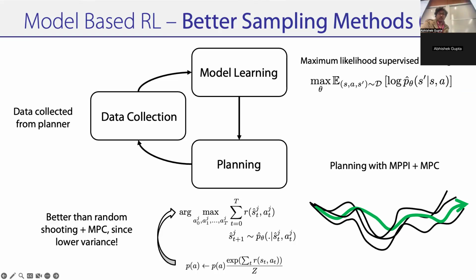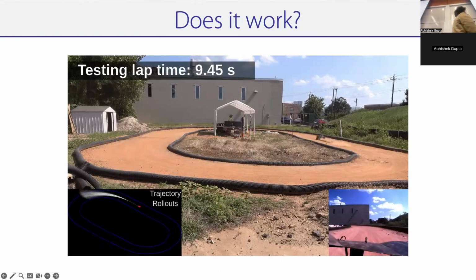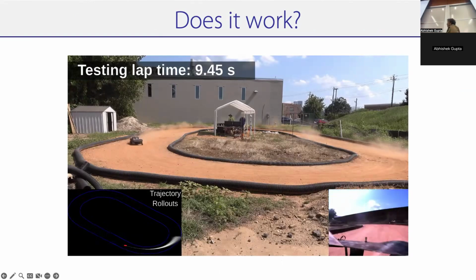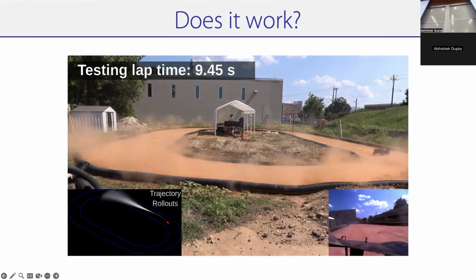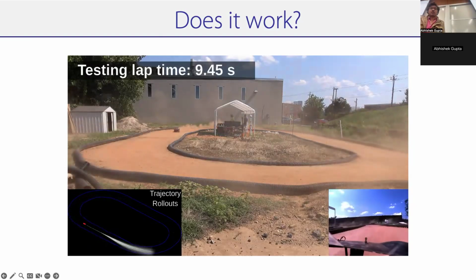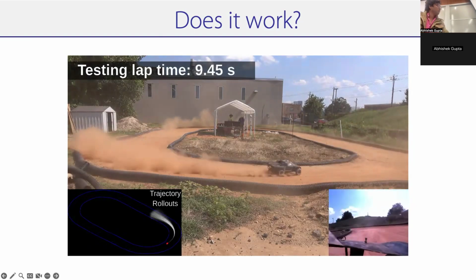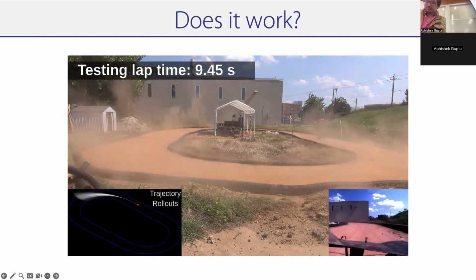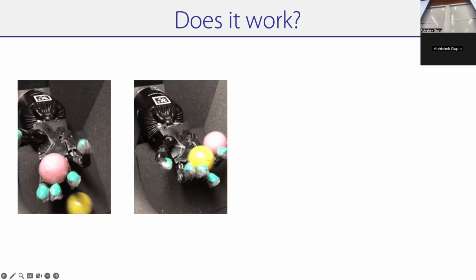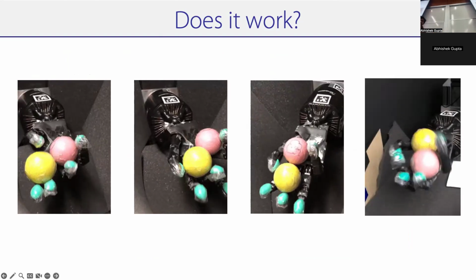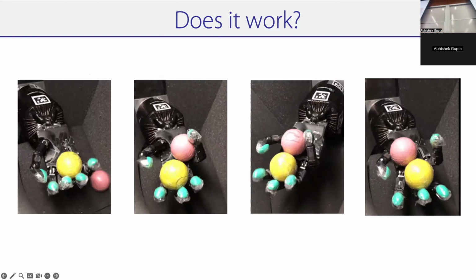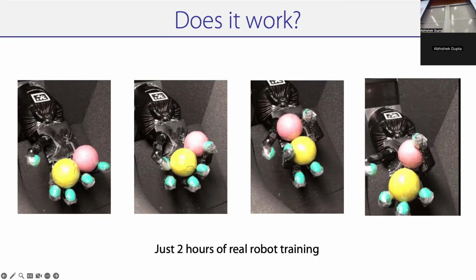Does it work? It works super well, actually. Here's an example from Byron's group, where they're drifting with MPPI. They learned the model of the world with a neural net, and then they planned with this model at high speed to do drifting. So that's pretty awesome. No simulator, just real data here. You can also apply this to manipulation. So here's an example of some things you can learn in just 20 minutes of real data. You can learn to do in-hand reorientation of objects. Or 2 hours of data, not 20 minutes.